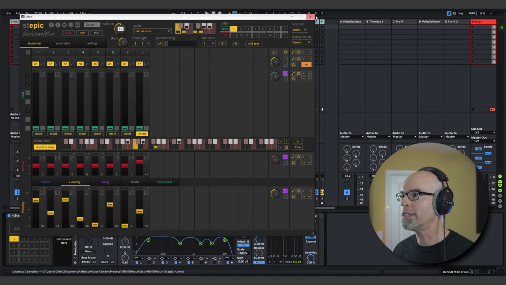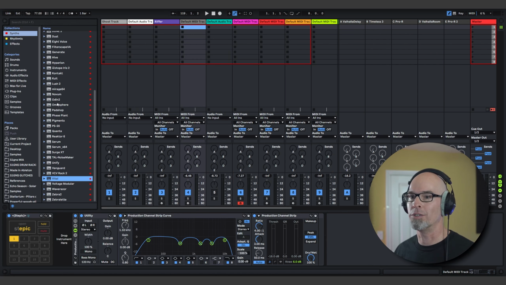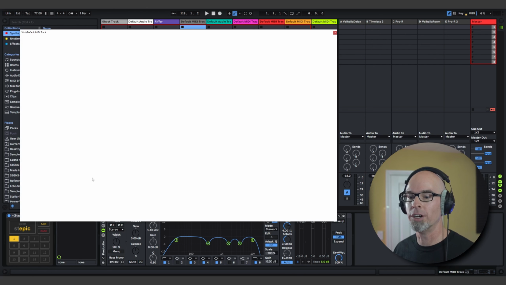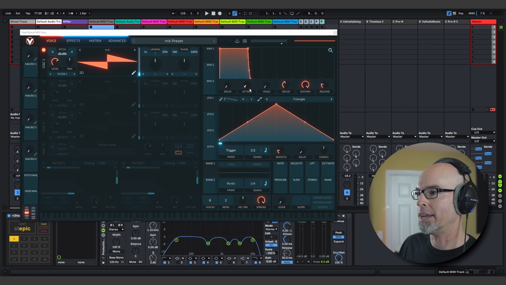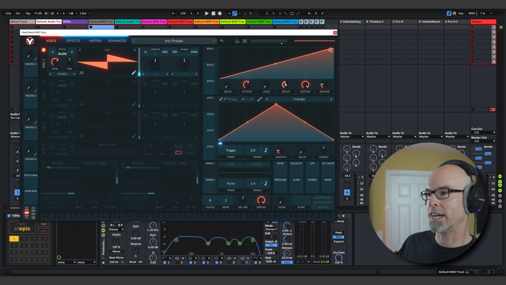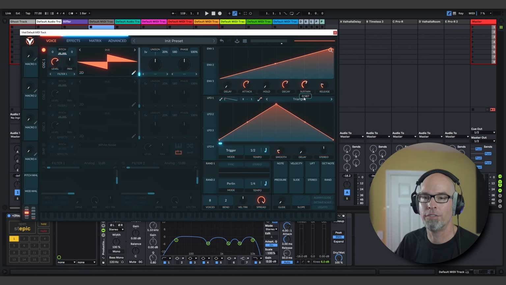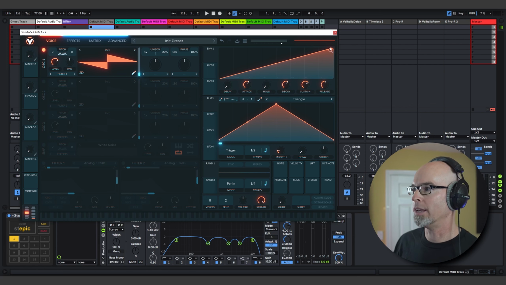All right. So anyway, let's go ahead and now set up a synthesizer. And for that task, I'm going to use Vital. I'm just going to grab Vital here, drop it in, and let's go ahead and set up a basic pad here. So what I'm going to do is set up the attack around maybe 4 seconds, decay around the same. You can leave the sustain on or off. It has a different effect depending on whether you leave it on or off. We'll add some release here and go ahead and zoom out.